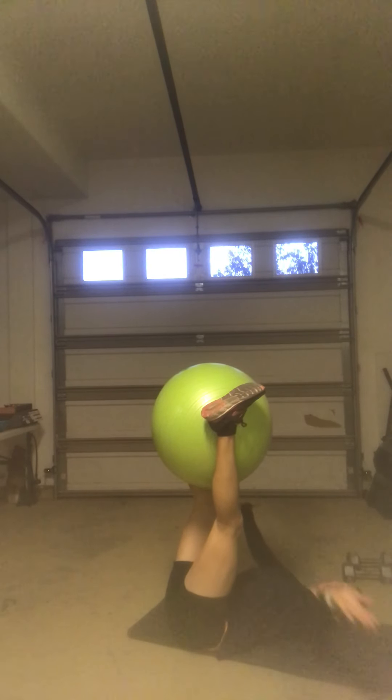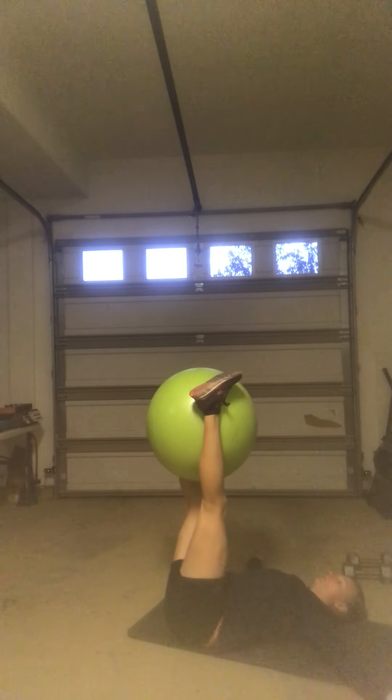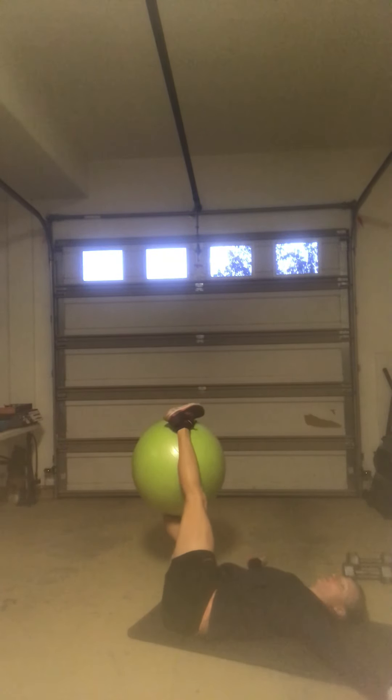Last on the list are wipers. Ball is between anywhere from mid-calf up to the shoe, slight bend in the knees, palms up to the ceiling with arms out. We're rotating as far as you can without the opposite shoulder coming up — going as far as I can before that left shoulder tries to pop off the ground, then pull back to the top. Switching sides as far as I can, pull back to the top. When you pull back, our goal is to work the core and obliques. If you're not thinking about it, you'll end up using the back of the arm, the back of your neck, shoulder blades pressing into the ground, or pulling from your hip. We want to work those inner thighs and obliques, so really focus on what you're working with when you pull.